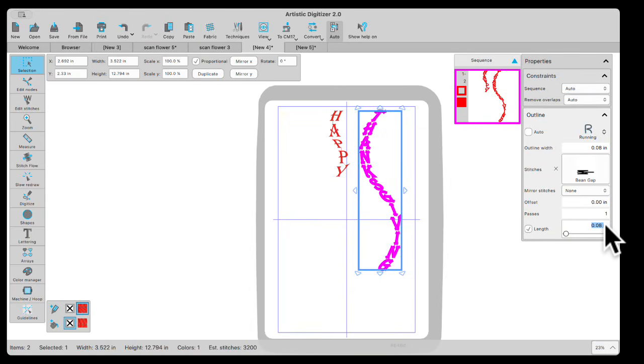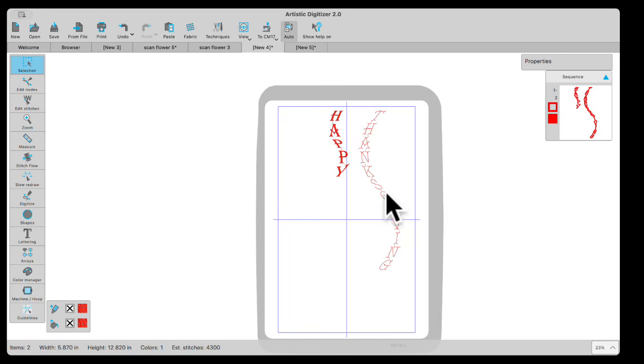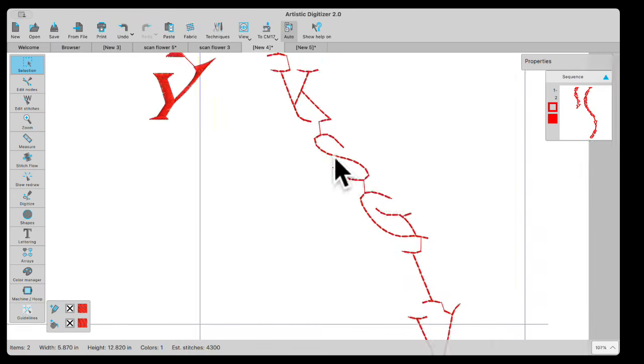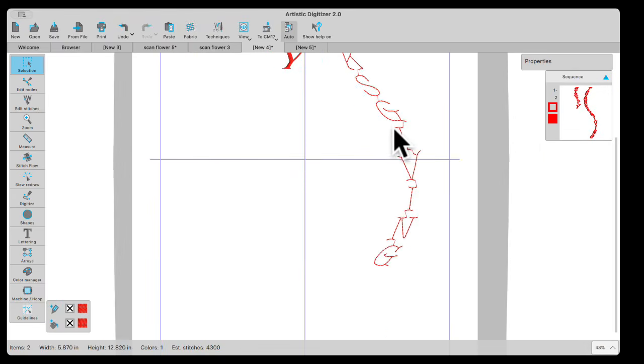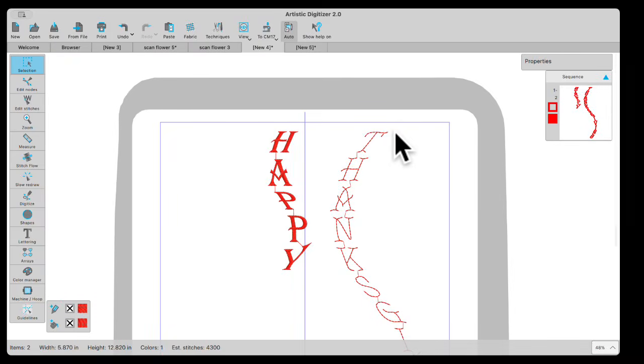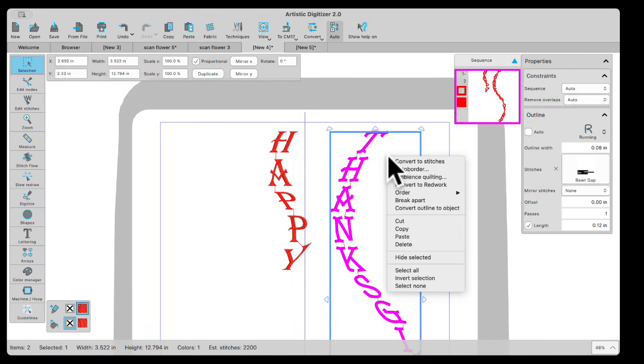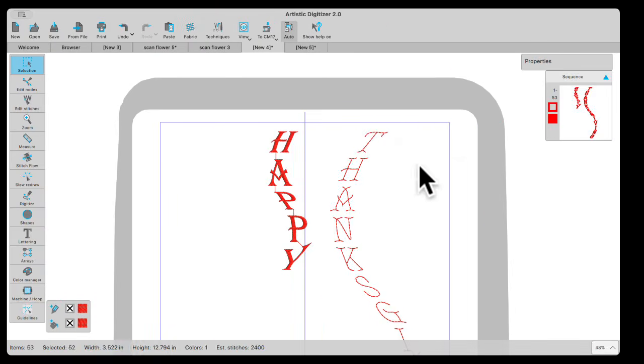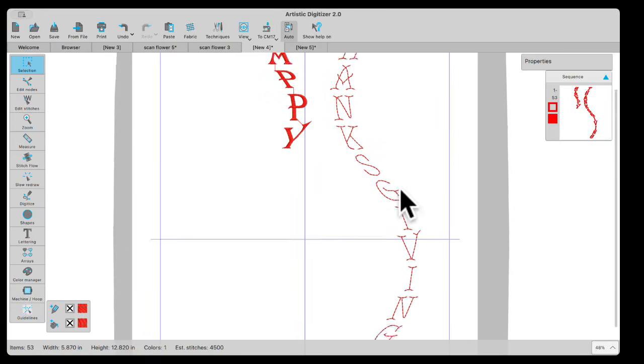It should auto convert if I had everything selected. There we go, 3.0 mm. And when I let go, we'll go in close and look. There you can see it made it a line stitch. Select it one last time and break apart, and now all your letters are apart.